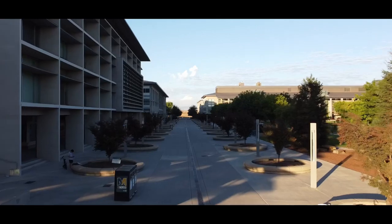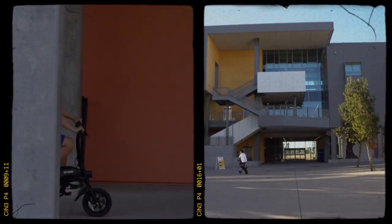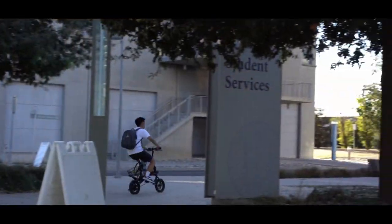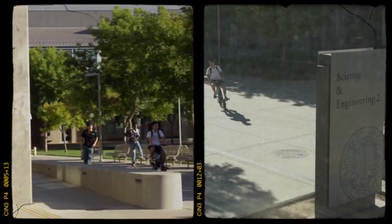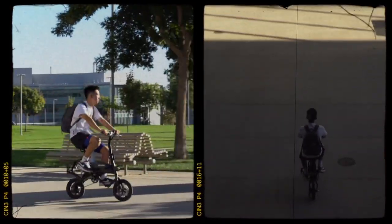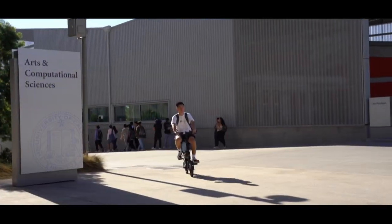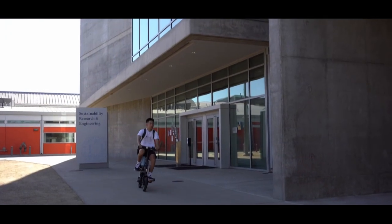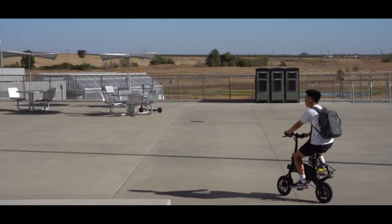The majority of classes are held on the north end of campus in COB 1 and 2, Social and Science Management, Student Services Buildings, Science and Engineering Building 1 and 2, Arts and Computational Science Building, Sustainability and Research and Engineering Building, Administration Building, along with the Biomedical Science and Physics Building.